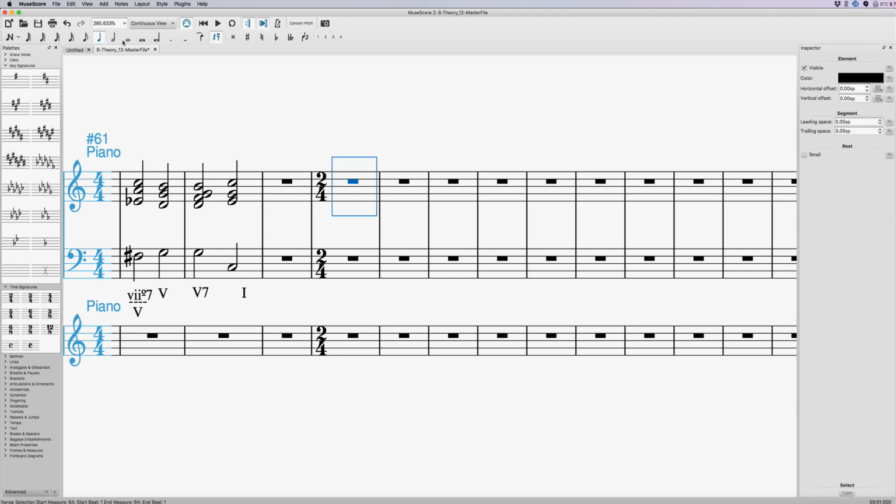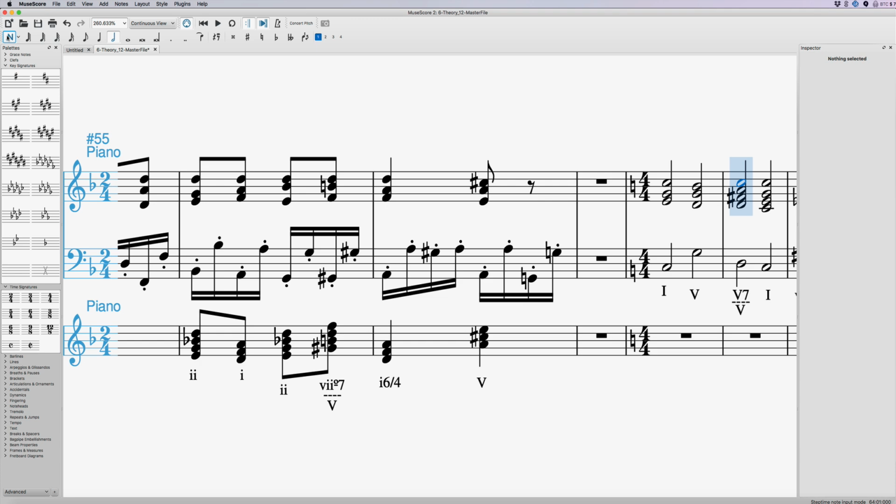So I have an example here, and this is actually a chord progression from Mozart. And I'm not gonna input the whole piano part because that would take me all day. So I'm just gonna make a reduction here.